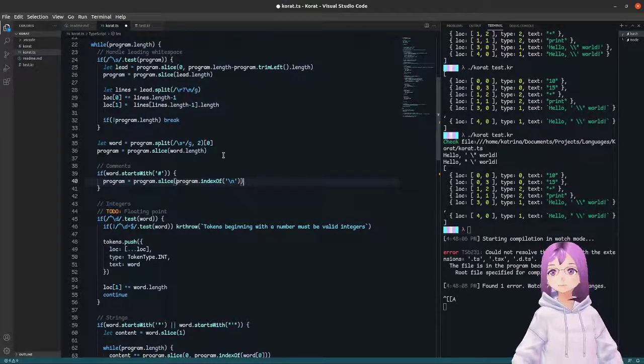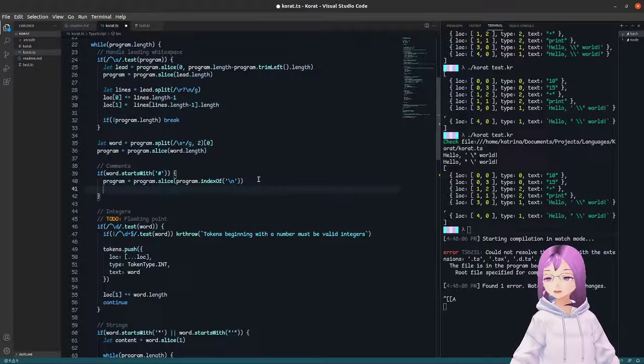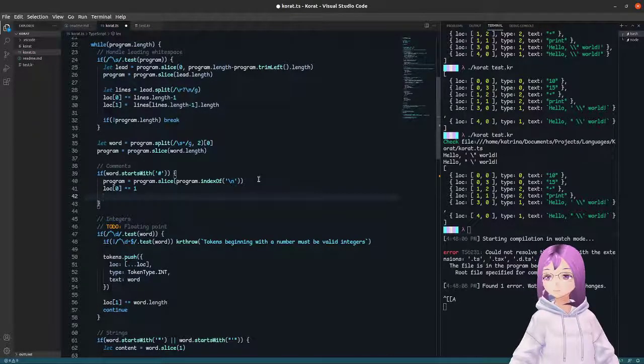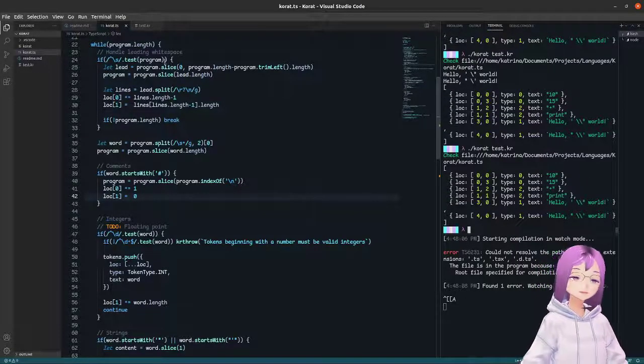So that should jump to the next line break. And from there, I think all I should have to do is set loc0 plus equals 1 and loc1 equals 0. I think that should work.